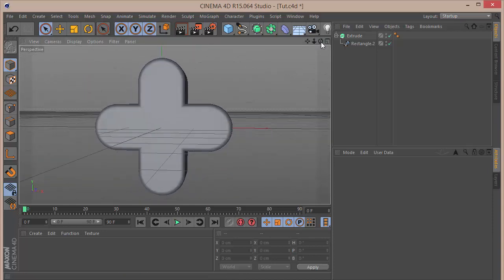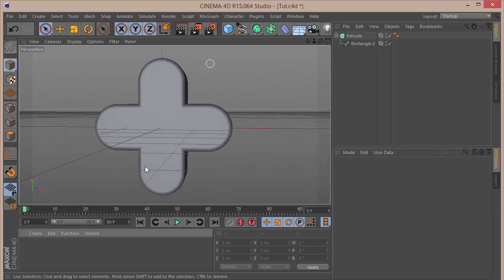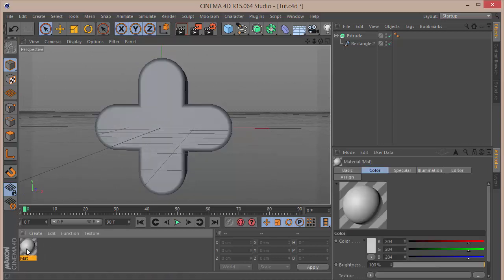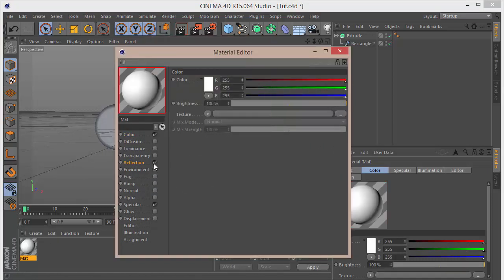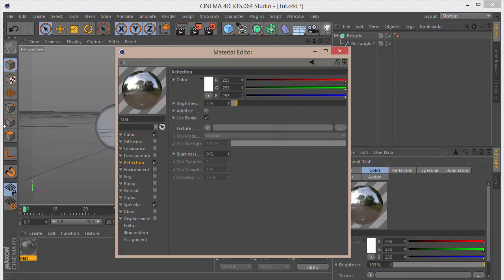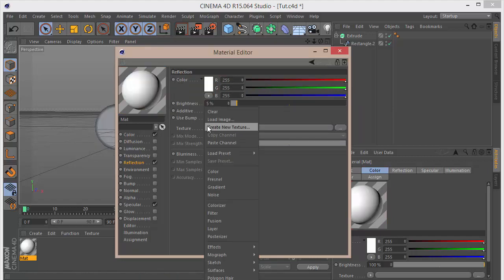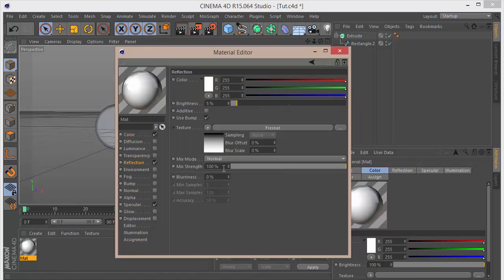Looking good. Once we're done with the modeling of the main element, we want to choose a material. I'm going to set this to complete white, check on reflection, set the brightness to 5, set the texture to Fresnel and set the mix strength to 10.